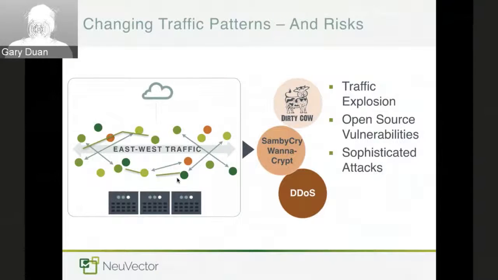Because the communication used to be contained within the server, now they become network connections between containers. So the attack surface is bigger. This kind of traffic is not the same as traffic coming into the data center or going out to the external network. These are the network traffics between your workloads, so we call them east-west traffic. Those are very interesting, and we want to protect them.